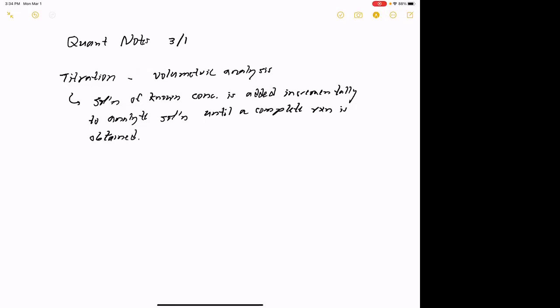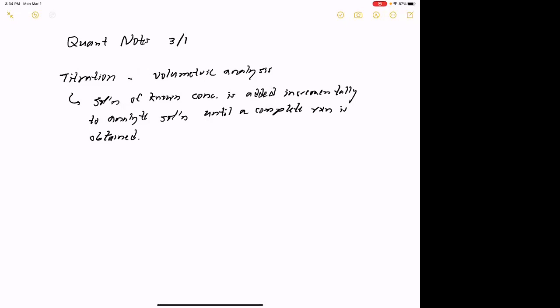So in other words, just like in the case of the gravimetric analysis, we're going to have some sort of a central chemical reaction equation that we're going to be focusing on. All right. So one of those reactants is going to be a solution of known composition and concentration. And the other reactant we want to relate it to is going to be our unknown. Okay. So then we can use a stoichiometric relationship between, say, reactant and reactant to relate those two, the thing we know to the thing that we don't know.